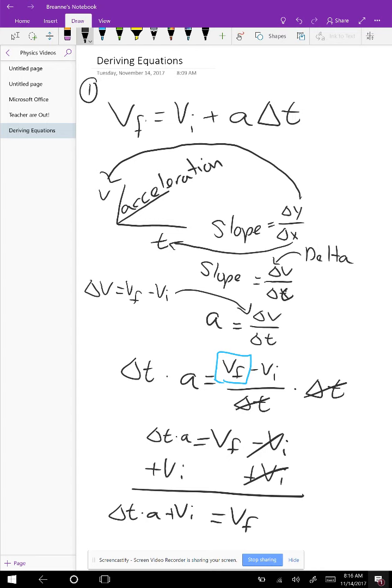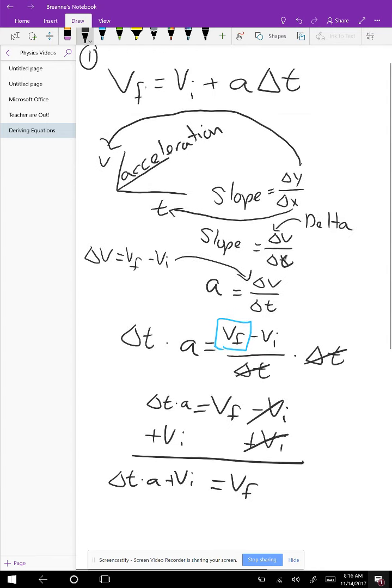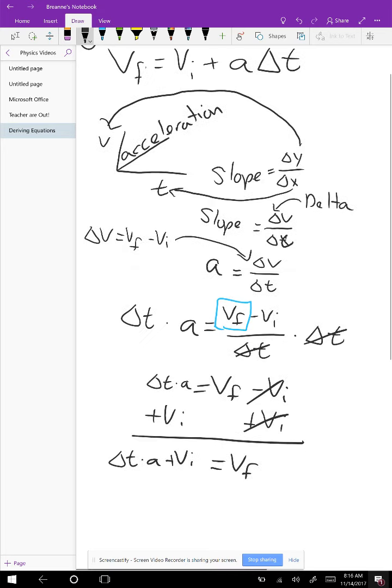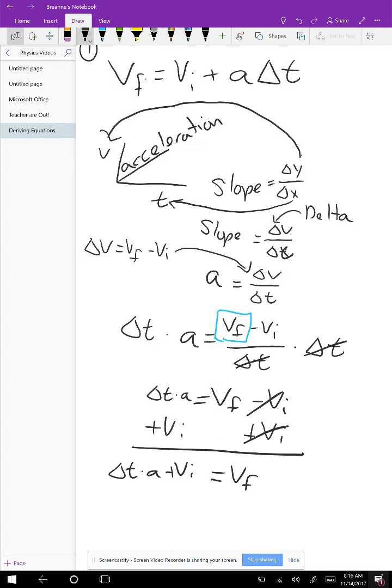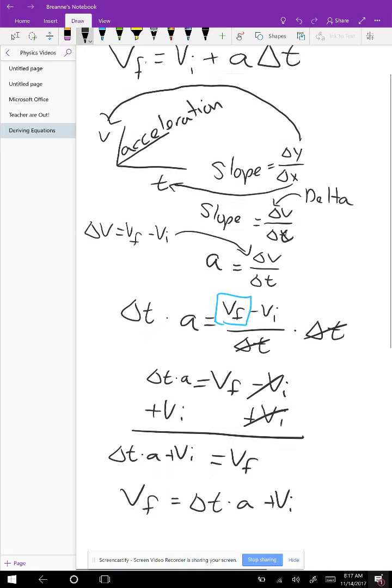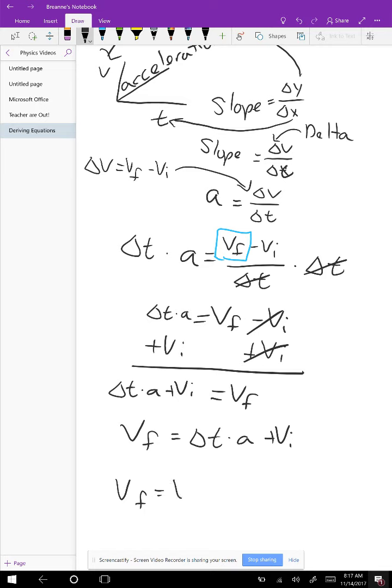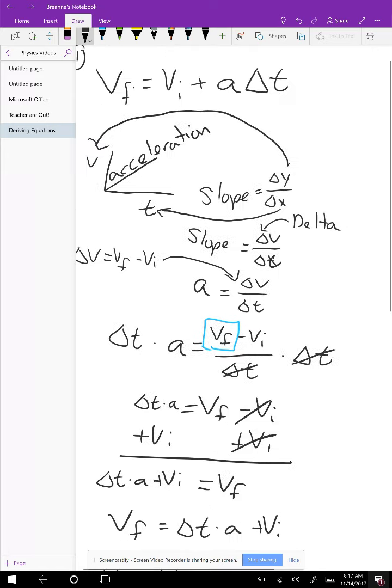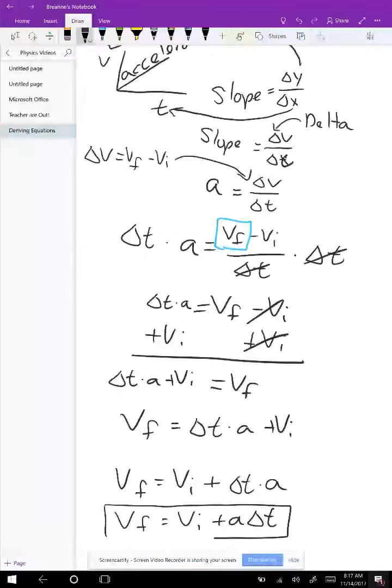Now that doesn't quite match up to our top equation. It's a little off, but there's a way that we can move it around, because this equal sign means this side just equals that side. So you can flip what's on either side. So we have V final equals delta t times A plus V initial. So at least we've got the V final on the same side. But again, as long as you're adding, it doesn't matter which one you add first. So you can do V initial plus delta t times A. And with the multiplying, since it doesn't matter which direction you multiply, you can flip those two. So with just a little manipulation, you can get our first equation. Yay! So this equation comes from the slope of our velocity versus time graph.